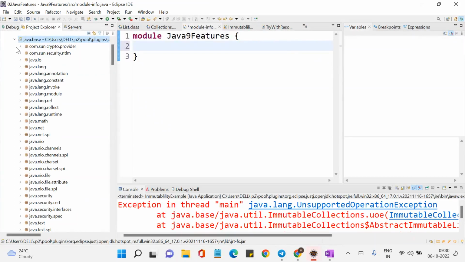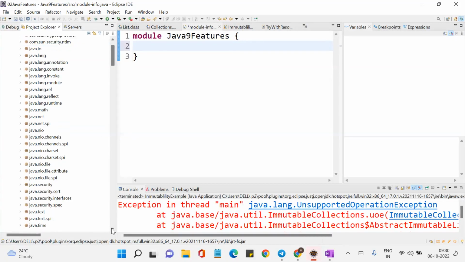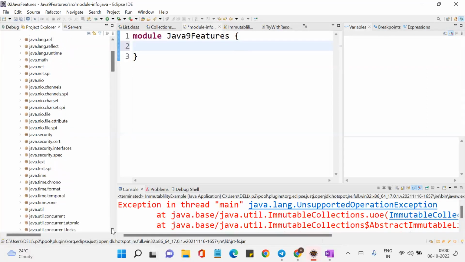DriverManager, Connection, ResultSet, where is this code present? In which package? Yeah, it is present in the JDK only. It is not something else. But which package? JDBC. Is that the package name?